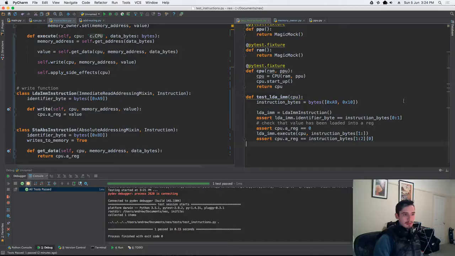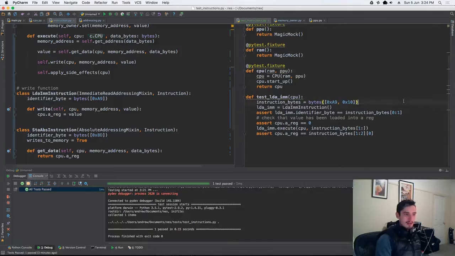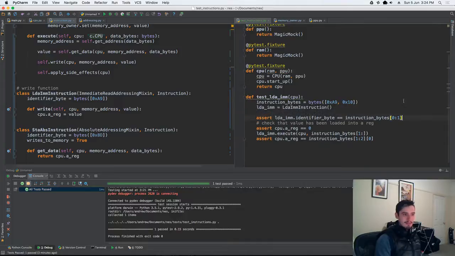A lot of this stuff could be automated, but I actually don't mind doing it like this, where it's a bit more verbose. So we just have to check that the identifier byte is the instruction byte.